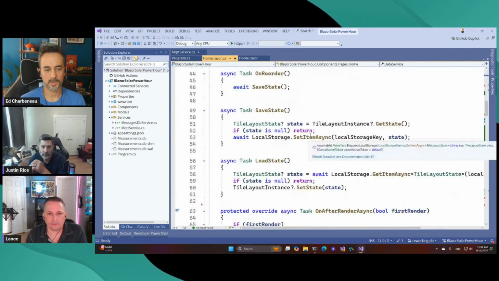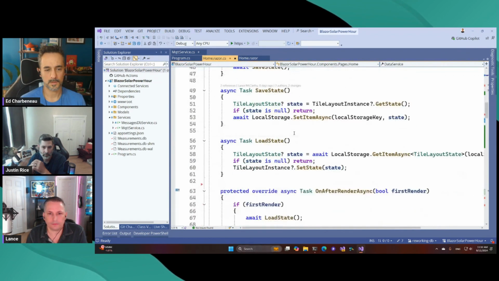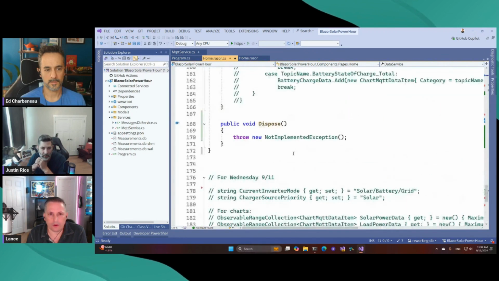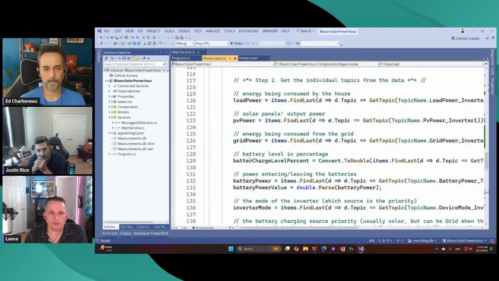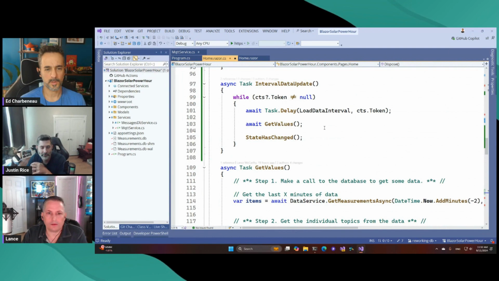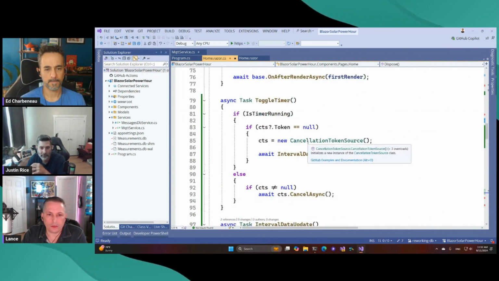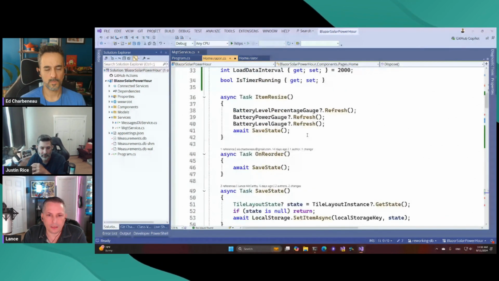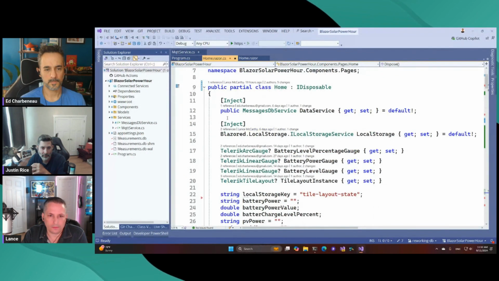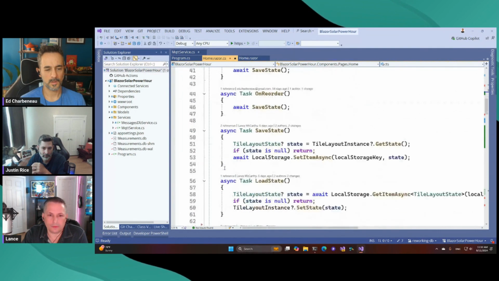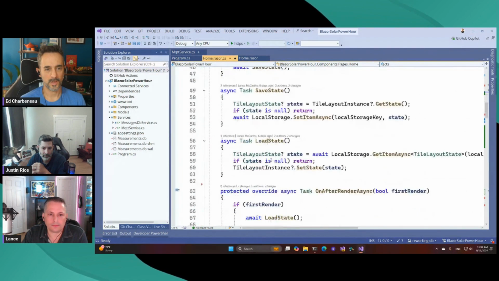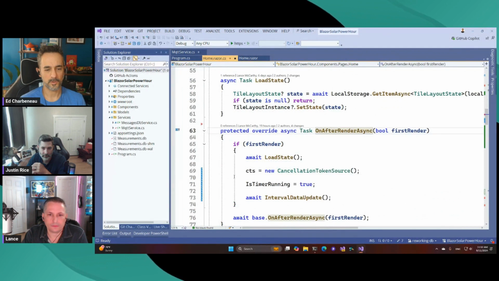Oh, it won't auto jump to it. Let's see here. So it's not an actual timer object. Looks like it made it in another file. Oh, here it is. Oh, that was weird, right? So it's not a timer? No, but what you can do is cancel it by calling CTS cancel async. Yeah, so inside your dispose method. Cancellation token. And then where is the actual timer? Is it on after render or on initialize?